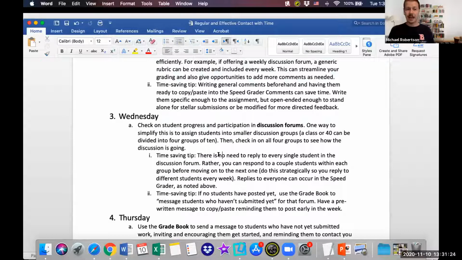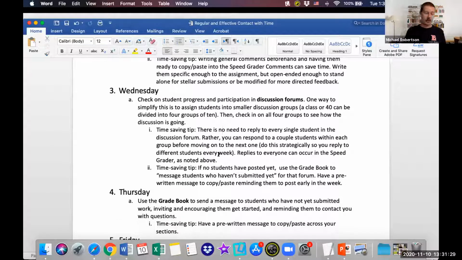On Wednesday, usually that's my day in this workflow to check in on the discussion forums. I have a discussion every single week, and it has to do with something related to a topic within the lesson or within the textbook, where students always have to make their own post and always have to reply to at least one classmate.